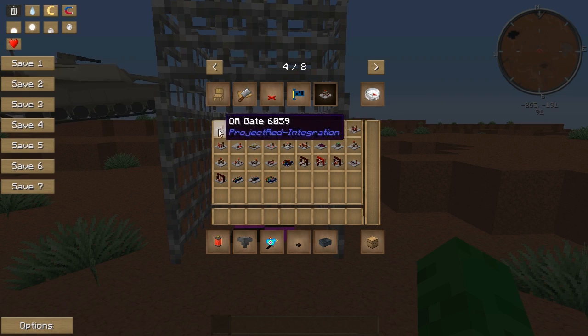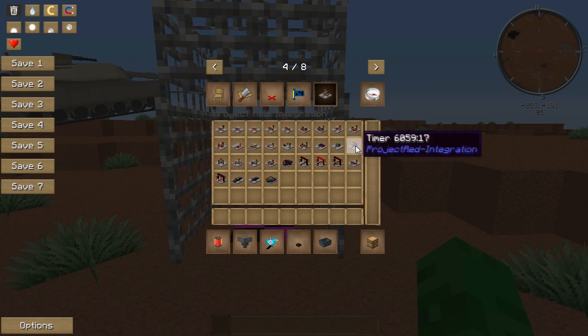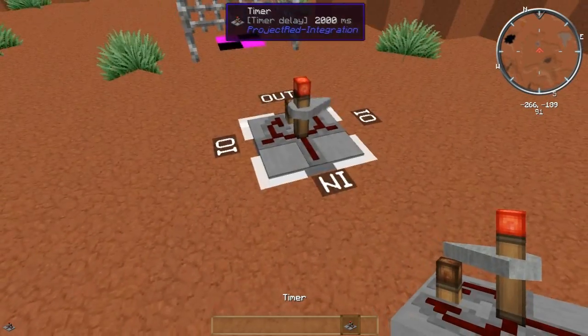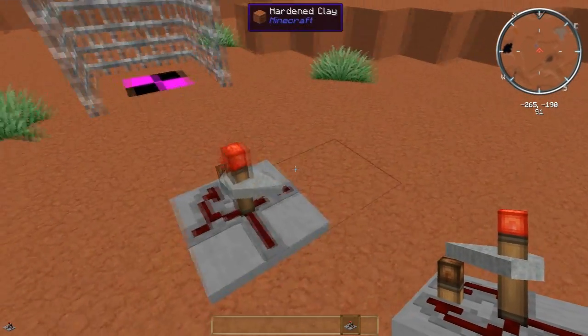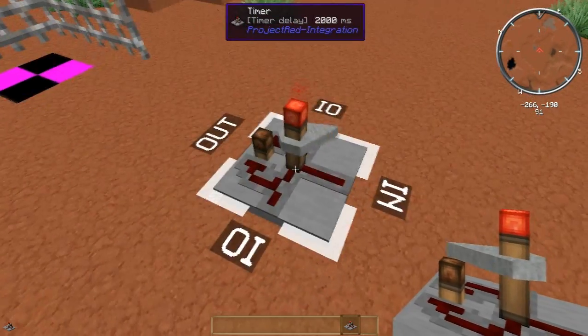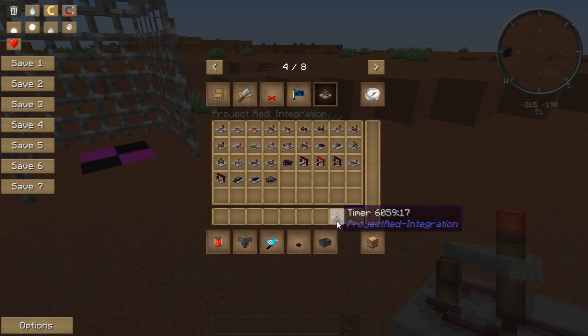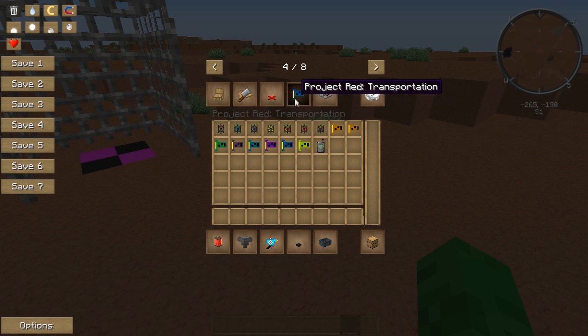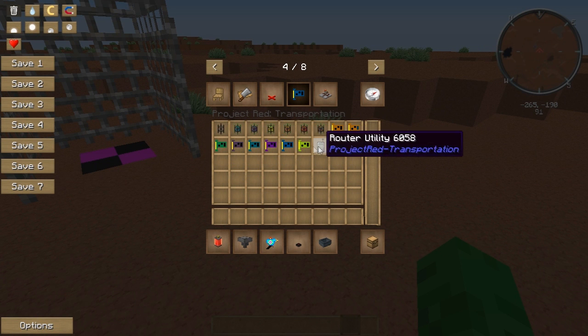Obviously more Project Red stuff. So we've got timers back in. Yes! This one block here is going to enable so much usefulness. Honestly, you may be boring, but seriously, we can do some cool stuff with this. And we've got all these gates and stuff. Good stuff. So you've also got more Project Red stuff, some various item pipes.